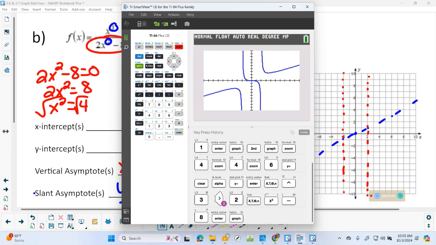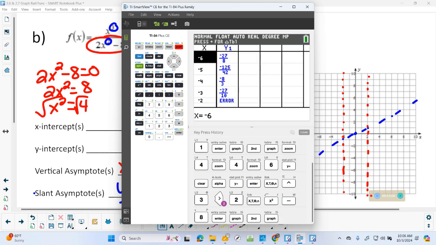Oh, okay. So remember, the calculator is not giving you the asymptote. So that's why I do those first. And look at, it's hitting 0, 0. Remember I said you can touch a slant. You can't touch a vertical or a horizontal. So I was like, okay, let's get some points off the t-chart because this just looks bad.